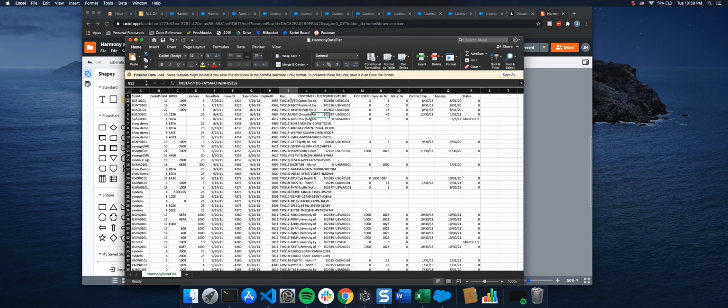The lowest common denominator is this license key. We're going to need a record for every license key, and as long as we can get the rest of the associated data on this same line with it, then we have all the information we need to match it to accounts, to hardware, to sites. We just need each row to look the same, and then we can manage it.